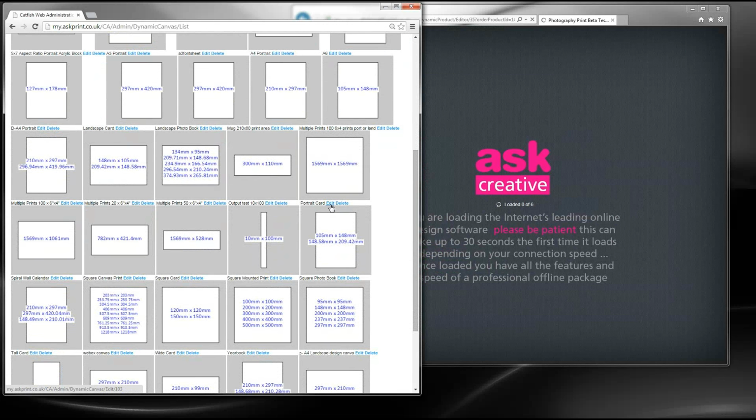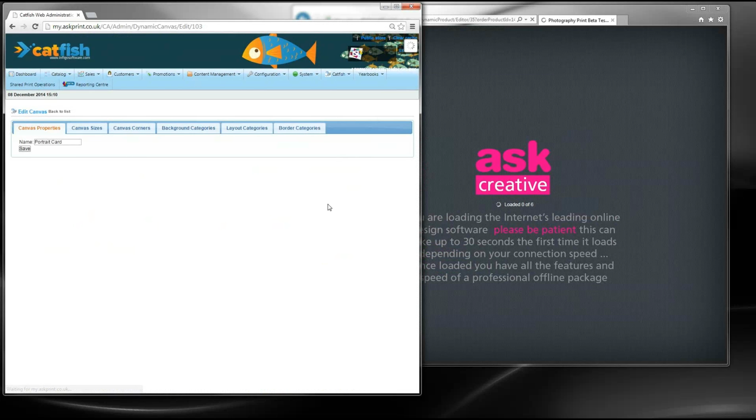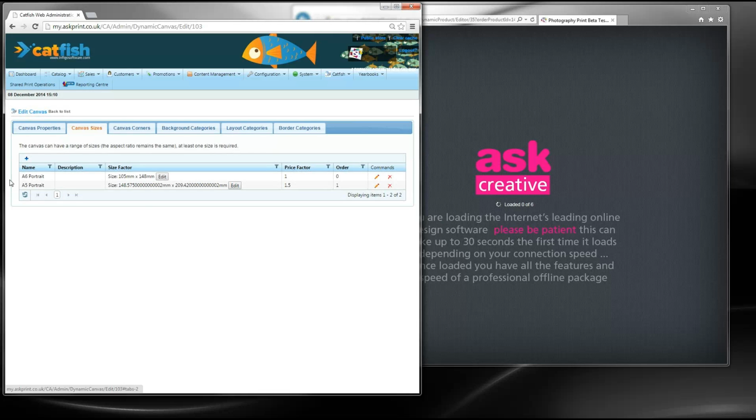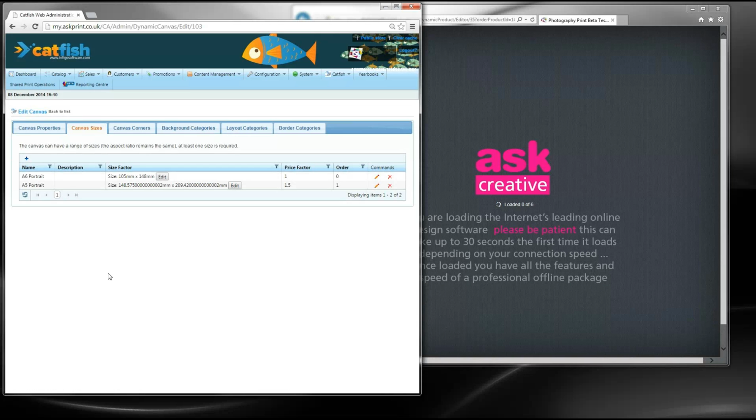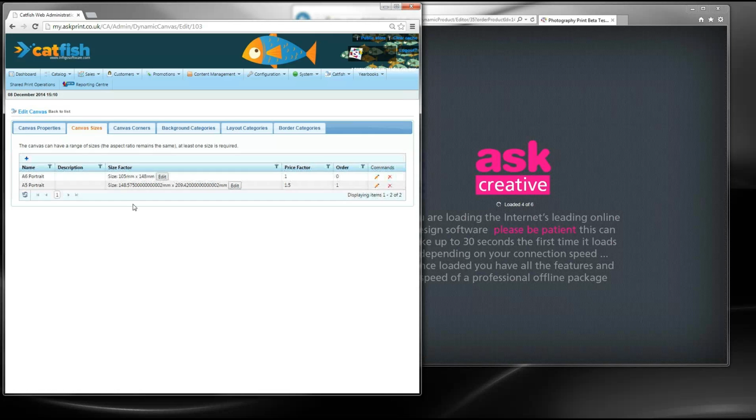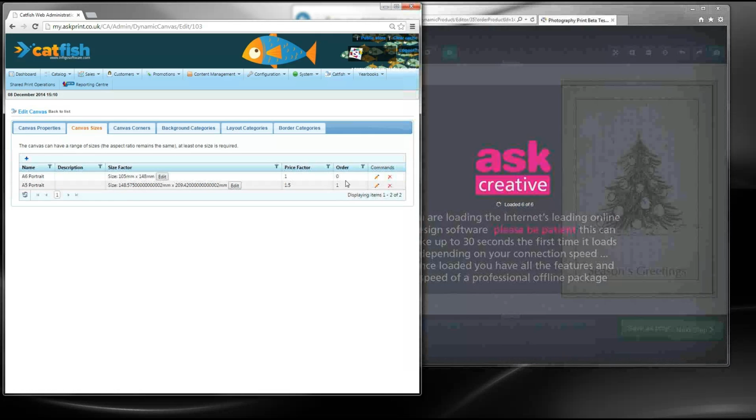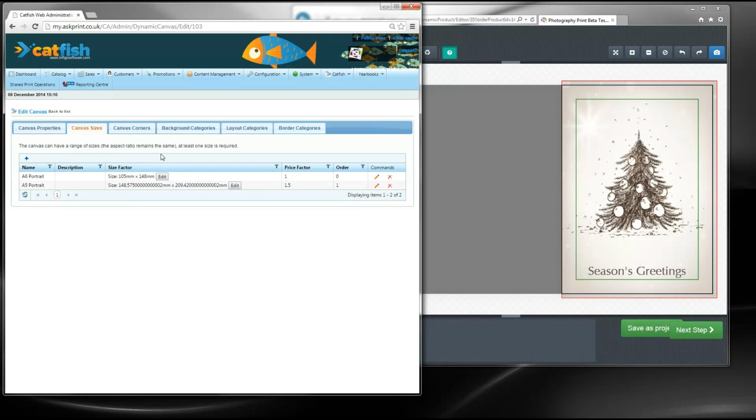So that canvas will contain many things. It has a name here. It has canvas sizes names, and I'll show you how relevant they are in a minute. They have a size of the canvas or the product. They have a price factor. They have an order they show up, and then they have some other things we can do in it.